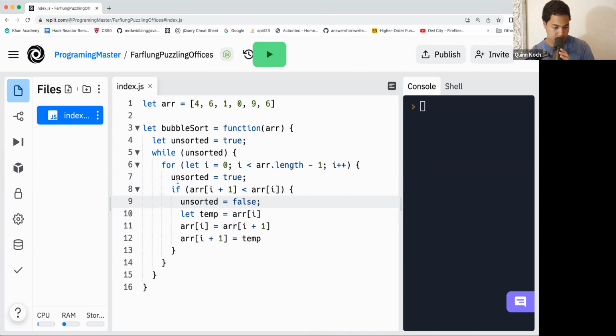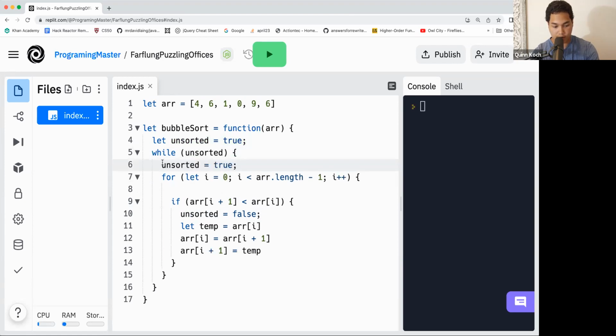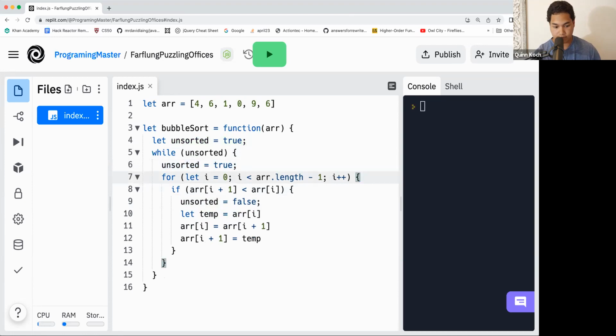Oh wait, I just realized that would not work actually. We need to put the unsorted outside of the for loop. Unsorted is equal to true. We need to put that outside of the for loop.